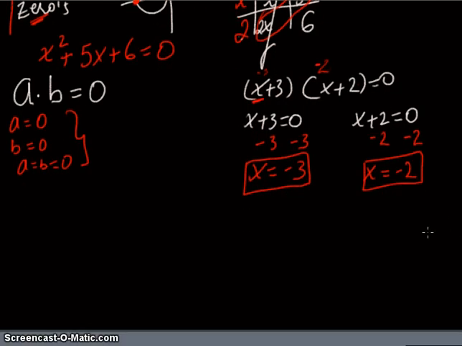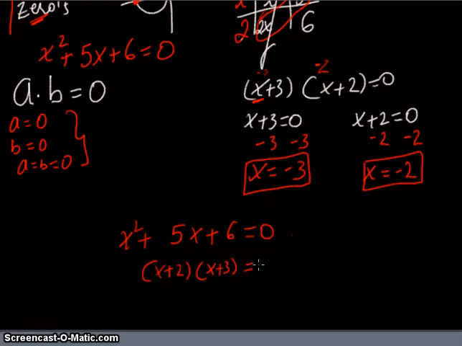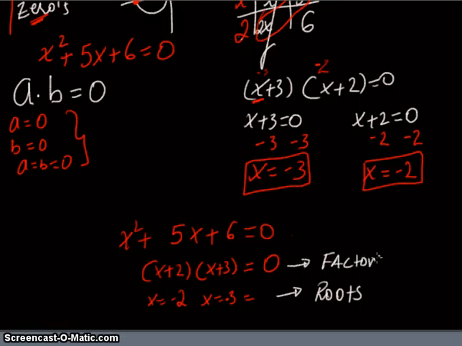Okay, so in summary, we have the quadratic trinomial, which is x squared plus 5x plus 6 equals 0. This is the actual equation. From the equation we got the factors x plus 2 and x plus 3 equals 0, and then from that we got x equals negative 2 and x equals negative 3 to be the roots. So I'm gonna go ahead and write this one. These are x-intercepts, or let's go ahead and call them roots right here, and these are called factors. And then the first one will be the actual equation.